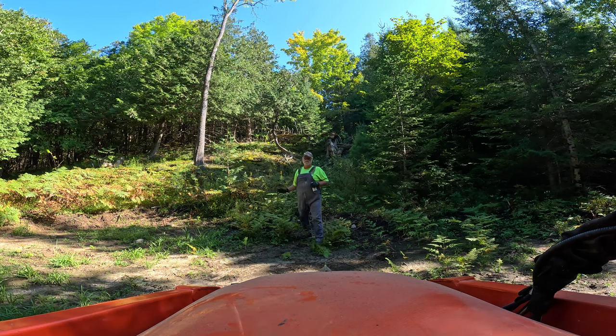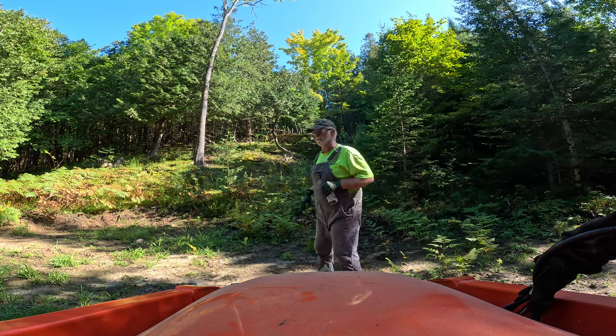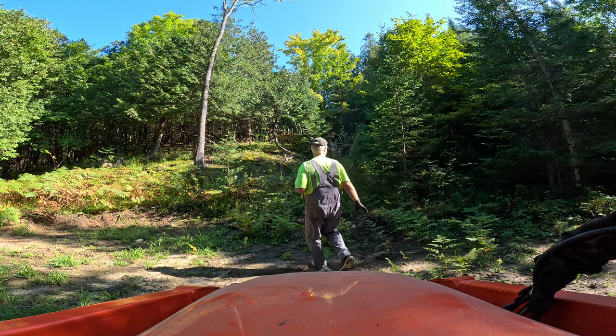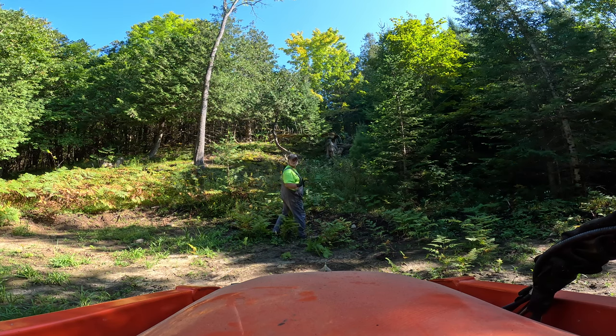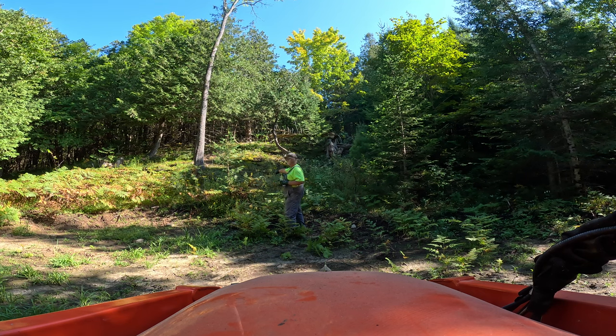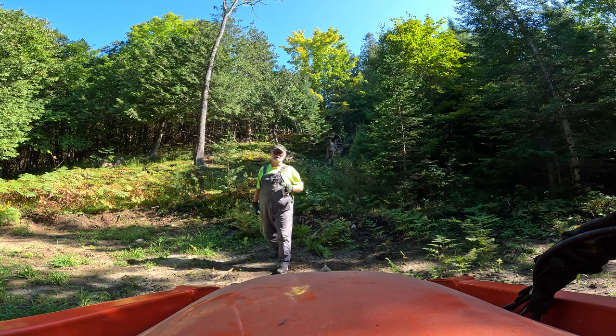I think what we'll do is just do a little bit of exploratory work with the backhoe. We're going to swing the tractor around, put the backhoe into action, and try to break this stuff up here just so I can scoop it out with the front end loader. And maybe we'll get to that stump and get that out of there too. All right, let's swing things around, get the backhoe in place, and see what goes on.